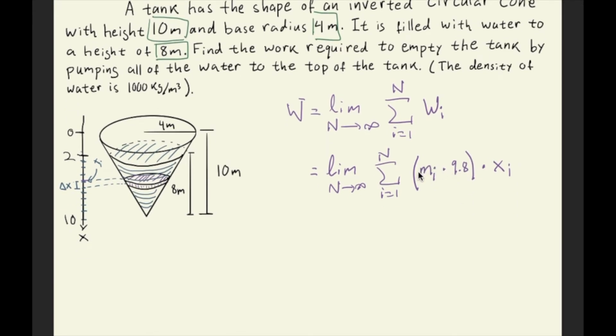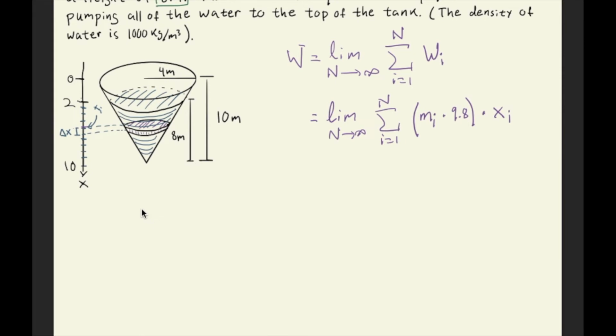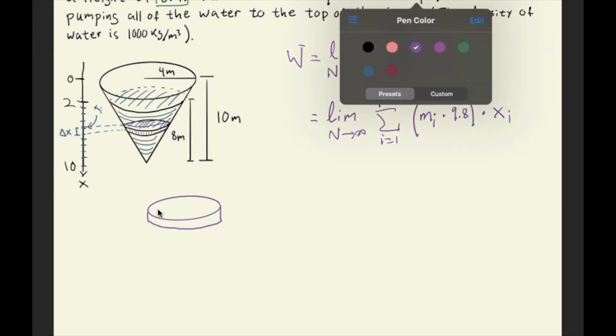Now to compute the mass of this slice, that's where it gets a little bit trickier. This slice is just a very short cylinder. So let me see if I can do something a little bit nicer. I learned that I have this tool here that I should try to use. Right, so it's like a very short cylinder like that. And how can we compute the mass of this short purple cylinder that I drew here?